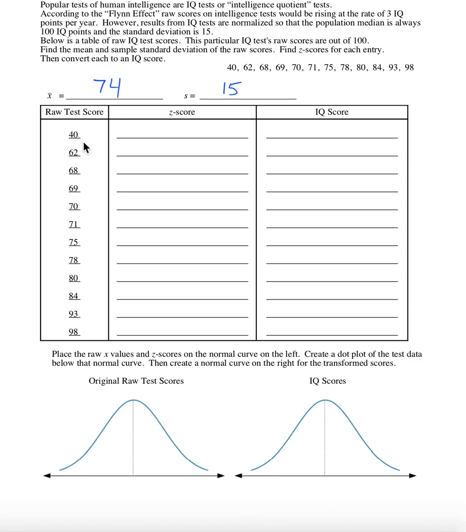Now I want to use those to help me convert the raw test scores into Z scores. So the formula I'm going to use here is the X value minus the mean divided by the standard deviation. It's a formula that I had demonstrated in a previous video. I'm just using X minus X bar over S. Okay, so that comes out to a negative 2.27. So this person scored unusually below the mean, more than 2 standard deviations below. The 62 made a Z score of negative 0.8. And I'll just fill in all these Z scores that I had calculated earlier.